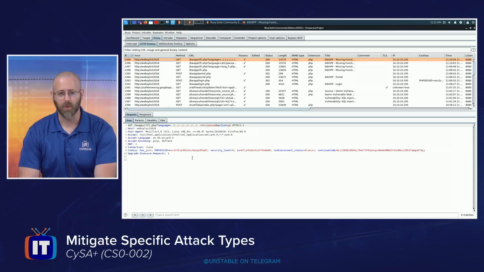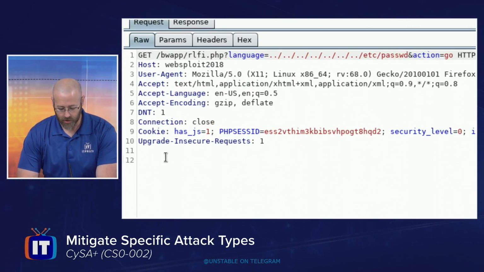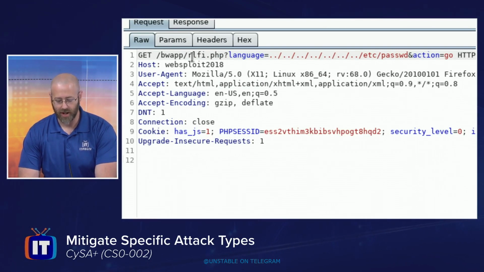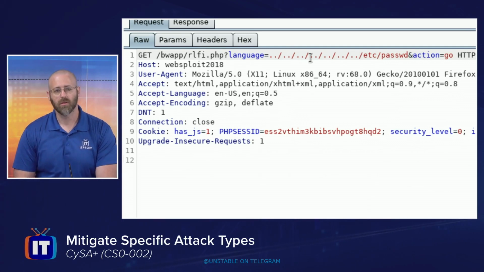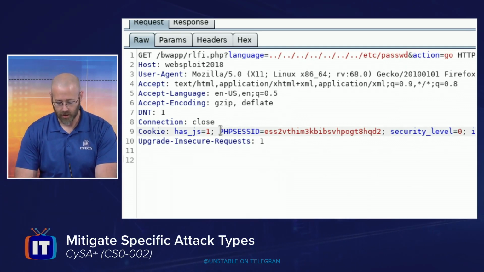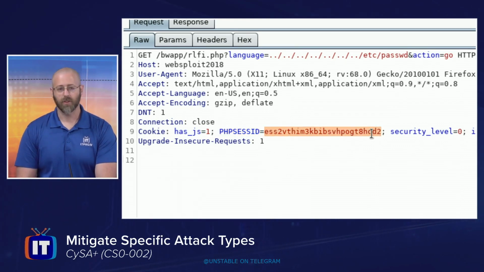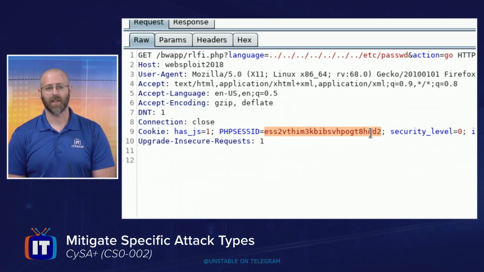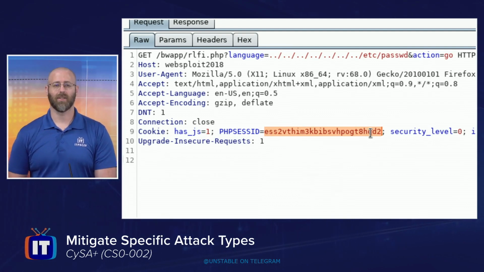So let's jump into my computer again really quickly. I've used Burp Suite to capture the information. I know, wicked tiny, right? Don't worry. And you'll see right here, so this was the RFI, LFI attack that we sent, looking for that etc/passwd file with that directory traversal information. But right here, you see PHP session ID. And there is the session cookie for the user that contacted that application, logged in, and sent the information across the wire.